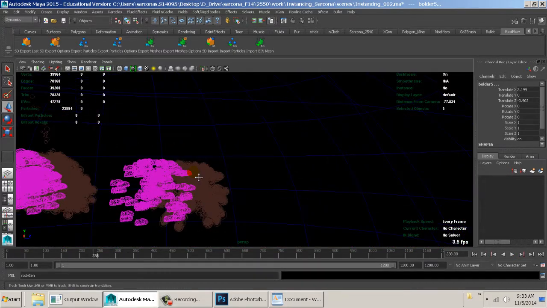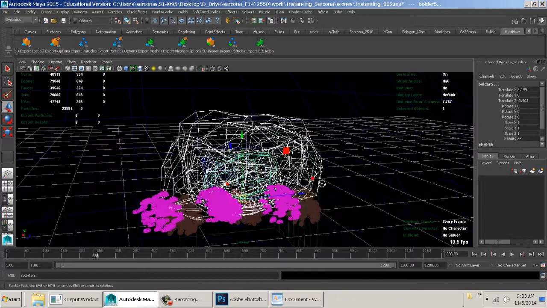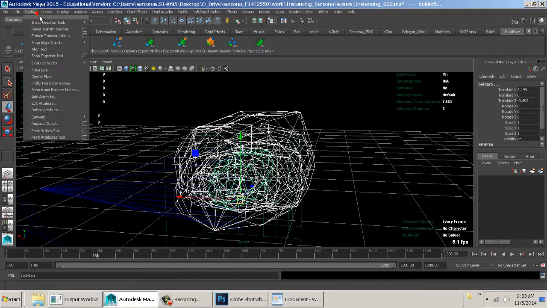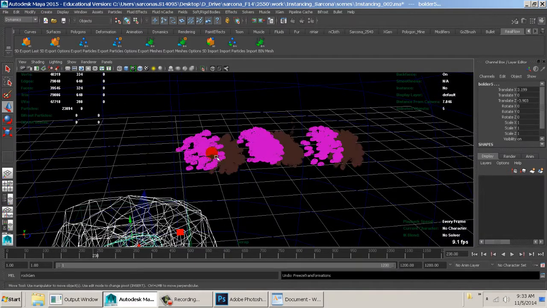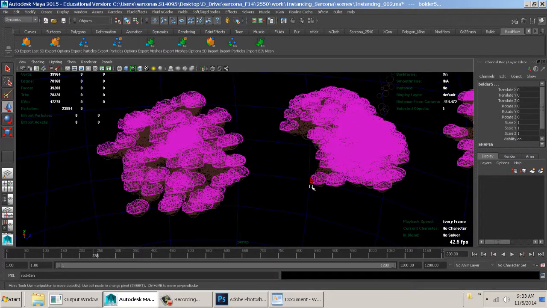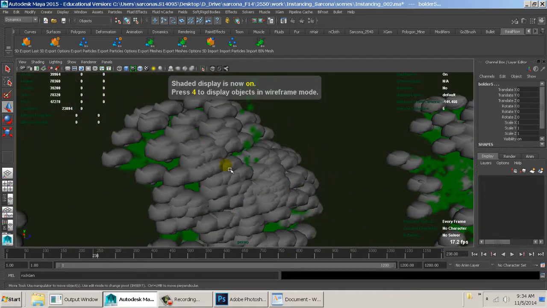And the reason we don't see them in the right spot is because you see that they're kind of offset. The particles are over here, or sorry, over to the right, and the geometry is there. When I move these back to the origin, I never centered my pivot, okay? Or froze my transforms. So once I freeze it, you can see that it now moves into the correct position. Alright, so now we're all getting the same rock too. It's all exactly the same rock. I don't want the same rock for every single one of these.